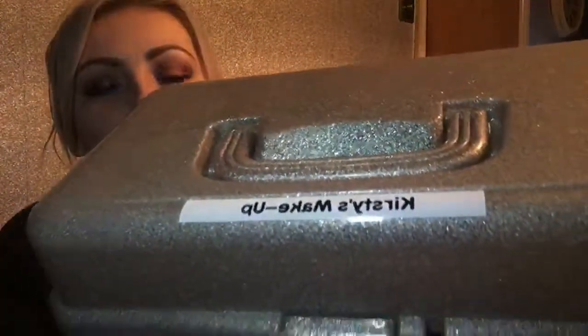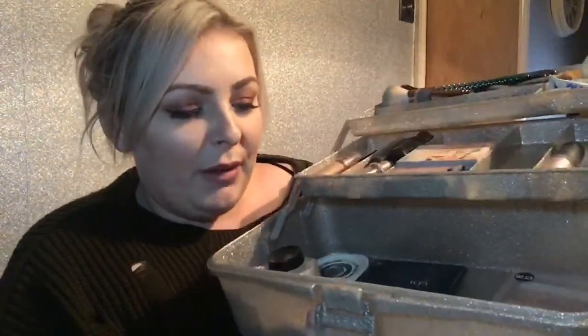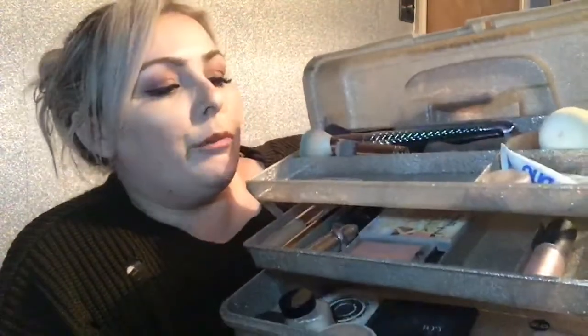Maya got one in gold, and Harry initially got one in silver but he said he wants the same gold as Maya. Here's my one — as you can see I've already been labeling, and I've put 'Kirstie's makeup' on there. These are great for storing things in — they fold out like that, stackable, with a little handle and locks. They're a bargain at £6 each.